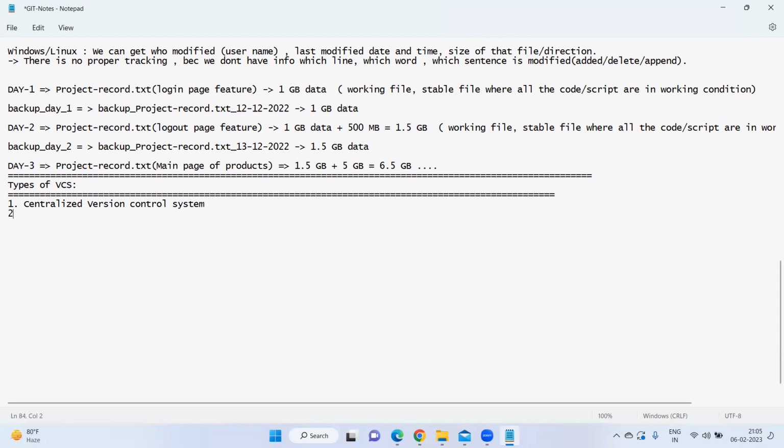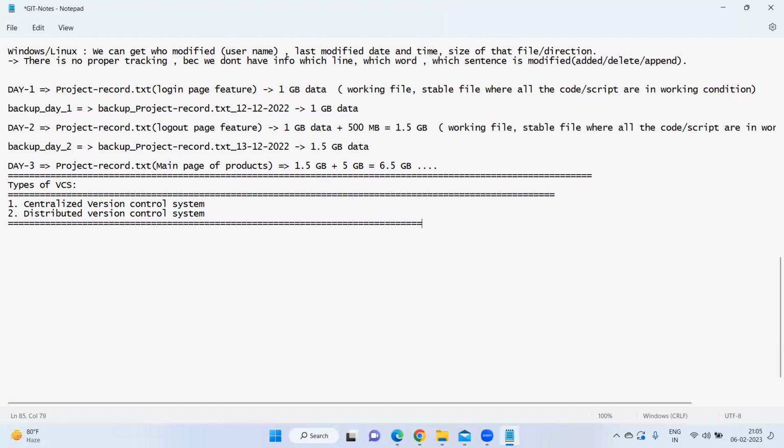Second comes the distributed version control system. Now we need to understand these two concepts and then identify where my Git will fall, whether it will fall in centralized or in distributed. Then my Git definition will be complete, and my question, why only Git, will get its answer. So let's start learning this.